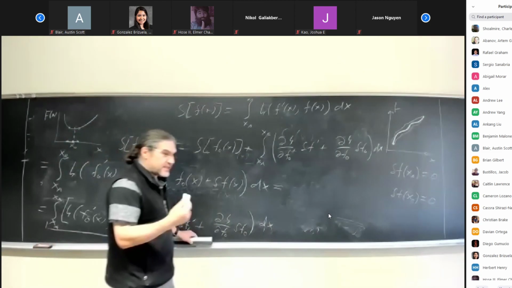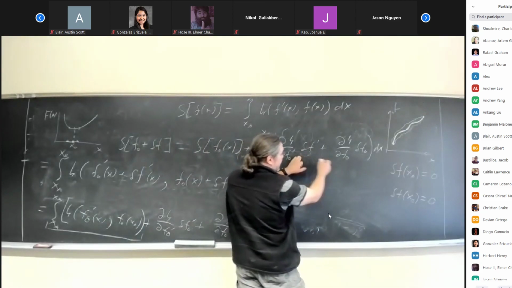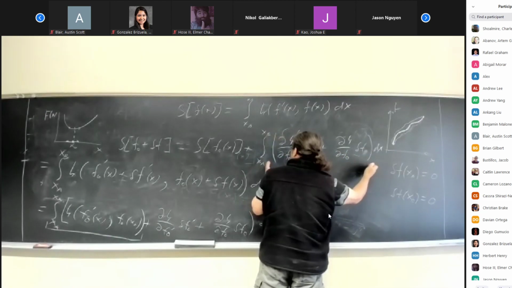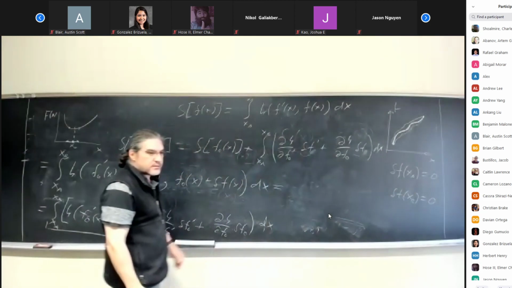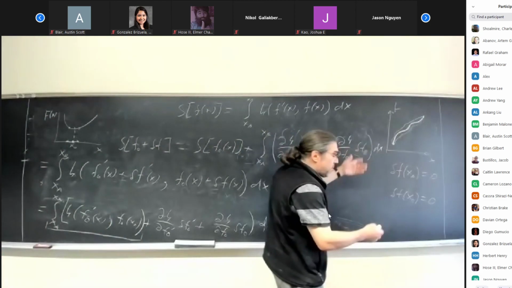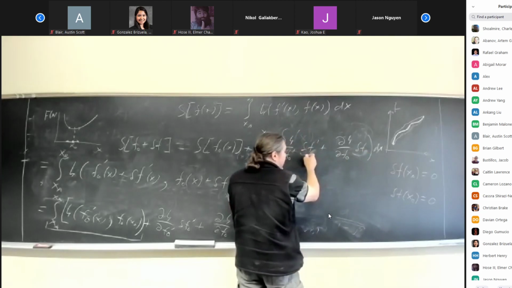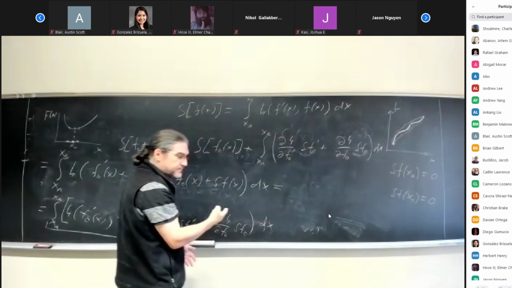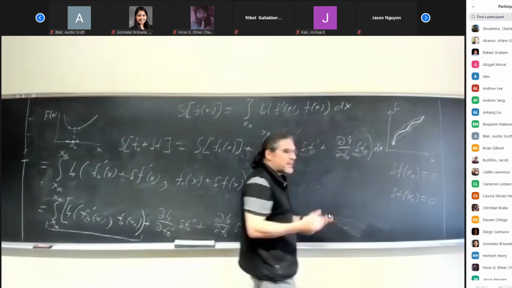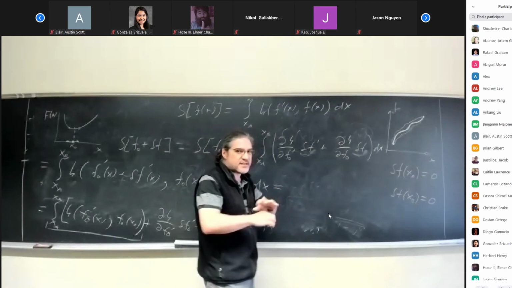Yes. So the statement that f naught is the minimum is such that no matter what delta f is, the whole integral should not be negative, right? But the problem with analyzing it is that here I have delta f, and here I have the derivative of delta f, and those two things are not independent from each other. So in order to get rid of that problem, I'll do a standard, absolutely standard trick.